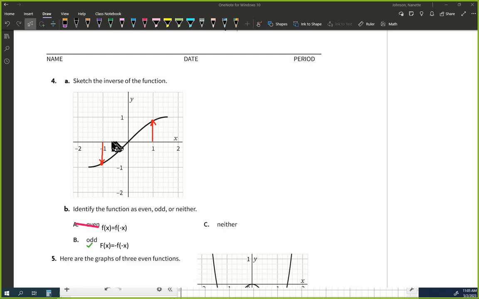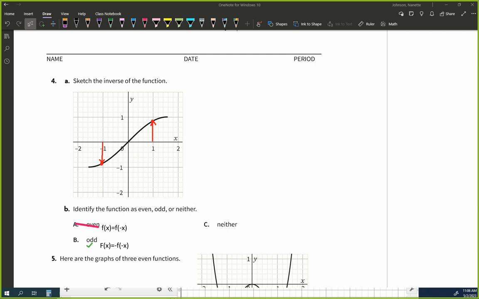Then I need you to plug in its opposite. And if they go up together, like maybe they're on a race and they're going up elevators, racing up and they hit the same value, then it's considered an even function. If they go in opposite directions, like one takes the elevator down while the other one takes the elevator up the same number of floors, then it's considered an odd function.